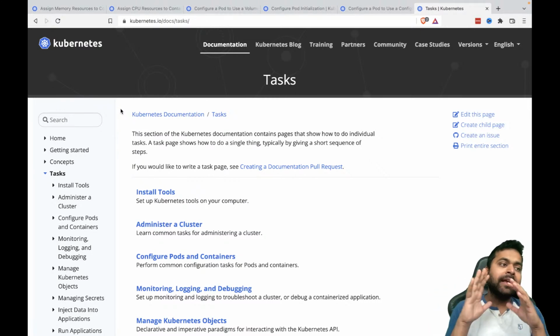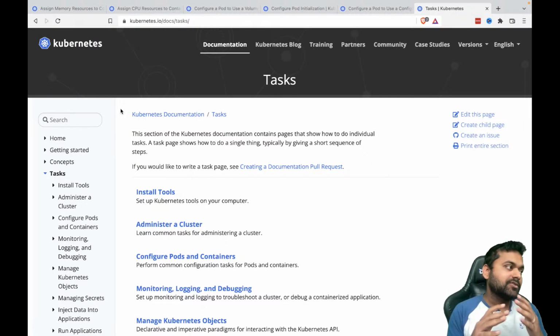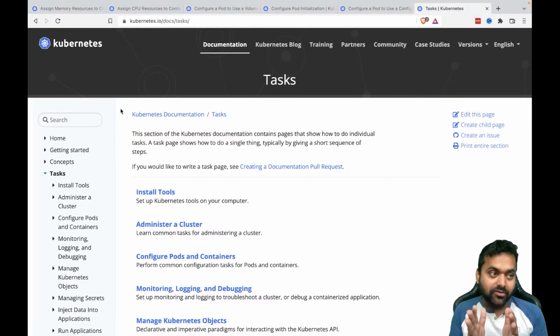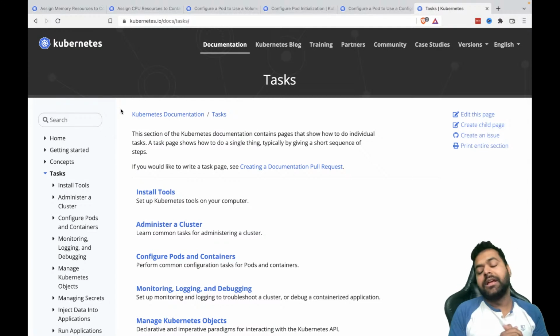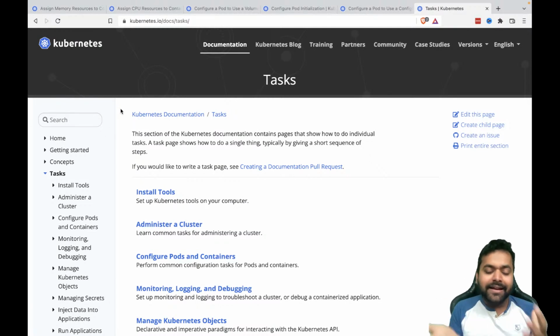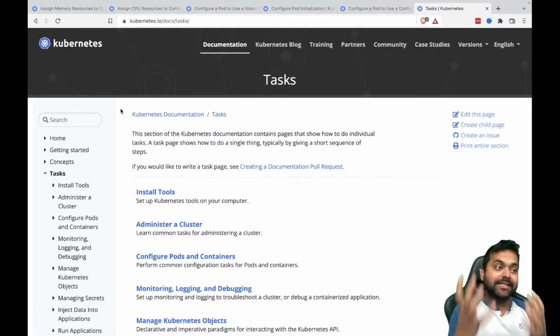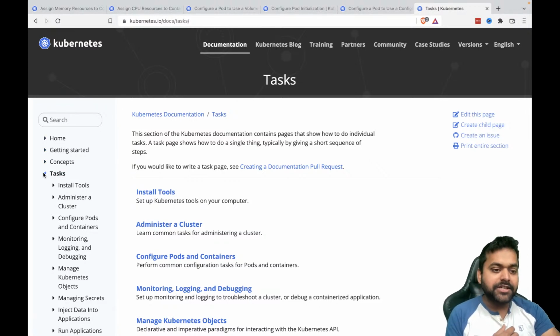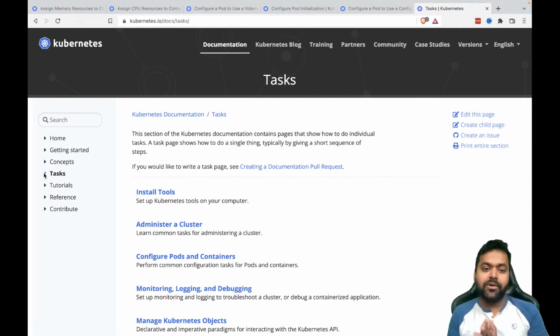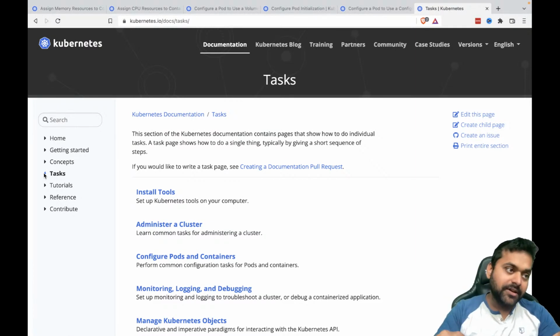Now in the exam you have access to all the Kubernetes documentation, so you can refer to it, right? But in that exam, we should know exactly where to look. And one of the key sections which was very helpful for me was task.